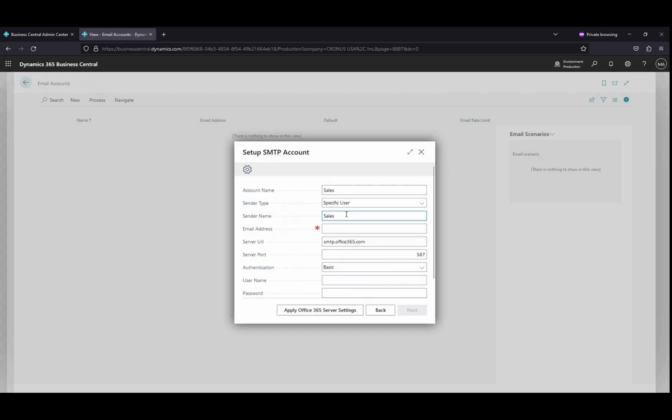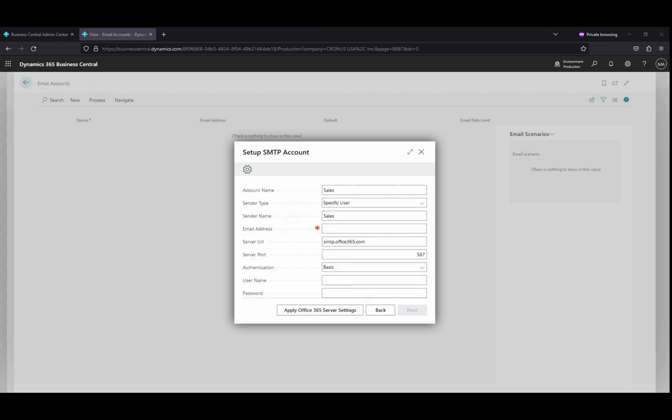If you want to create different accounts for different scenarios, like sending sales related documents through one email account and all purchase related documents through another email account, then we can use different email accounts. For now I'm using the posted sales invoice, so that's why I'm naming the name and sender name sales.